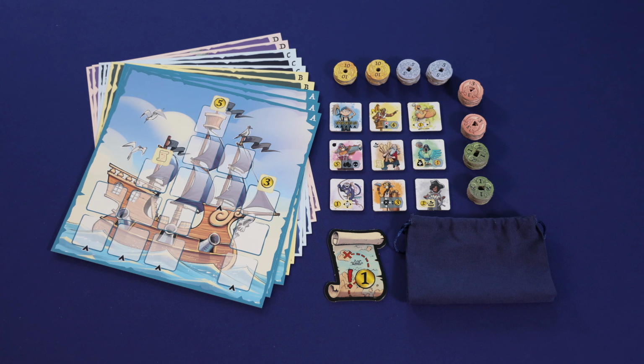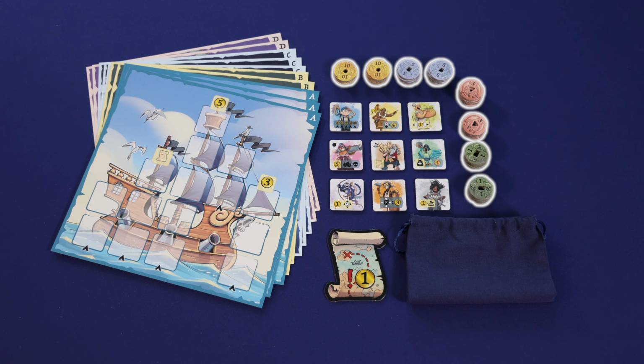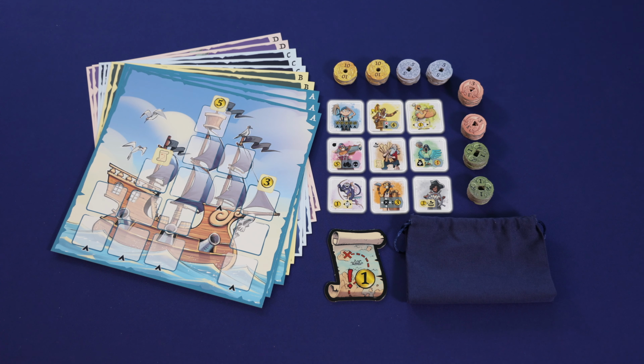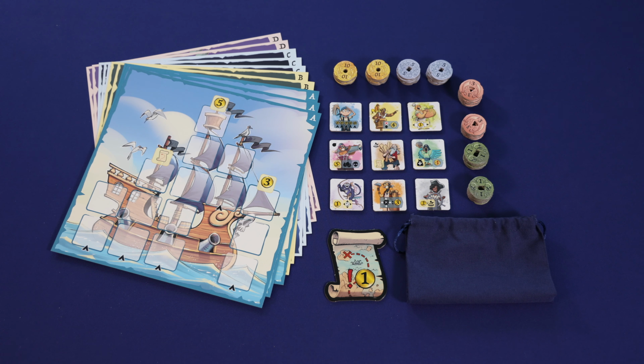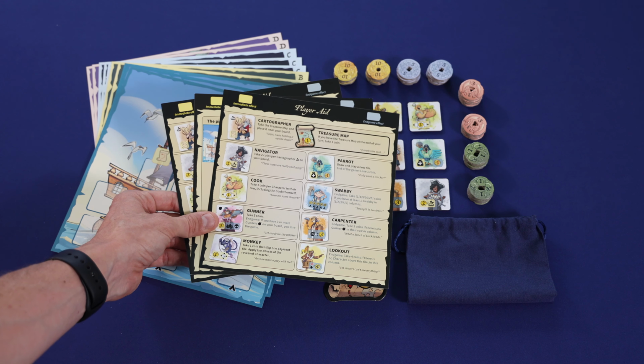Captain Flip comes with all of the components that you see here, including 10 double-sided adventure boards, 58 total coins in 4 different denominations, 72 double-sided character tiles, there are 9 unique characters across all of the tiles, a treasure map token, a cloth bag, and 3 double-sided player aids.